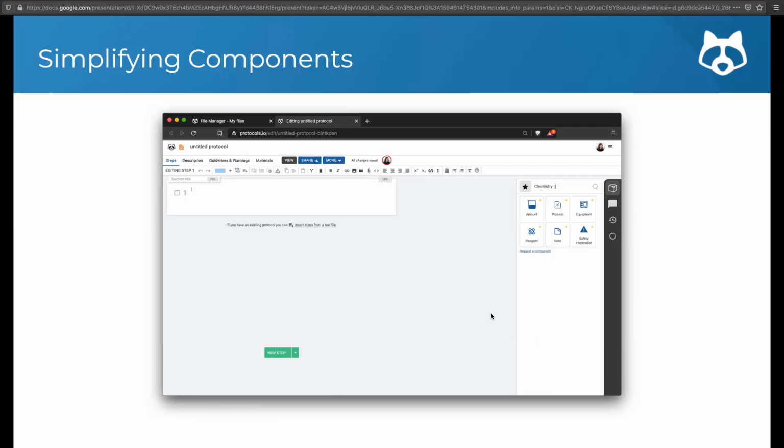Now, we are continuously making updates and advancements to the editor, the workspaces, and profile pages. And so later in this webinar, I'll show you the easiest and quickest way to send any feedback you may have to the development team.